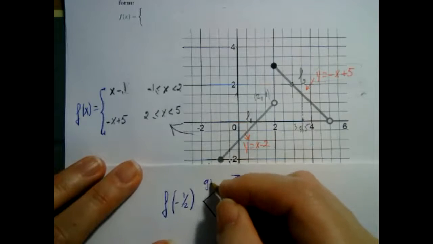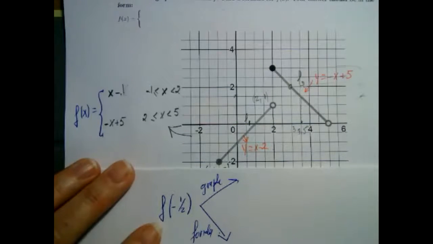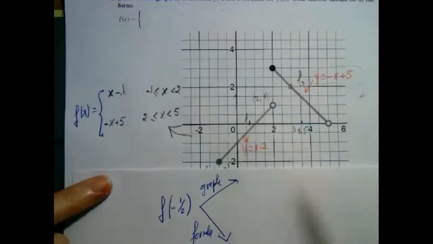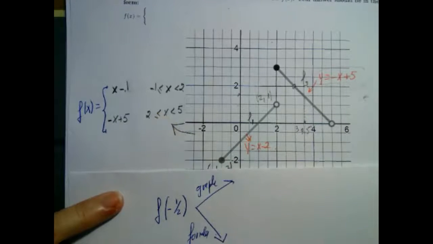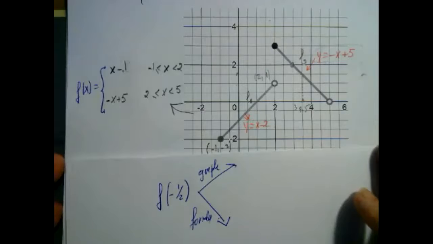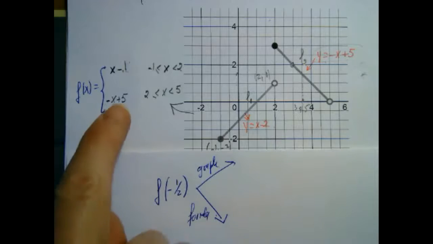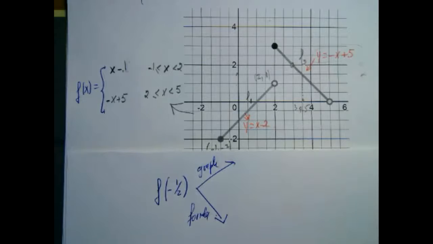First, using the graph, and second, using the formula. And the answer should agree. If they don't agree, something is wrong. Okay, so this is my function, that's the graph, that's the formula. I picked a value, minus a half. And then I want you to find it two ways. One by looking at the picture, one by plugging into the formula. We should get the same answer. If we don't, it means basically I'm doing something wrong. So I'll give you a minute to make sure the answers agree, because this formula should reflect the graph and vice versa. So I give you a minute to do that.